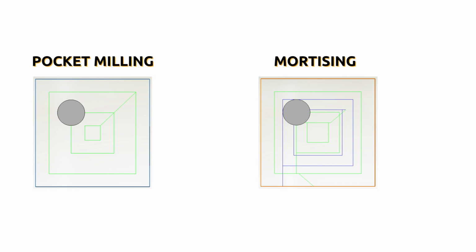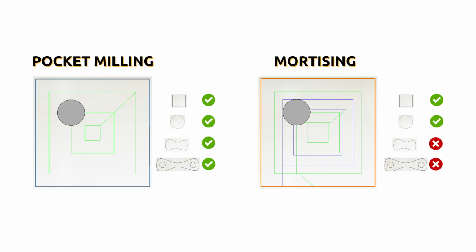As seen in the right-hand diagram, if the tool size is reduced, the offset is adjusted to still meet flush with the outer bounds. Mortising is restricted, however, as it can only be used for standard geometry such as rectangles, circles, slots, and so on. If you need to pocket more complex geometry, then you will need to add the operations manually instead.